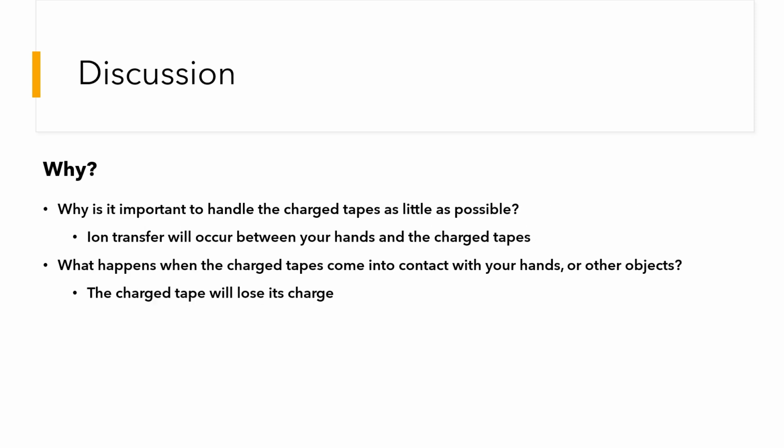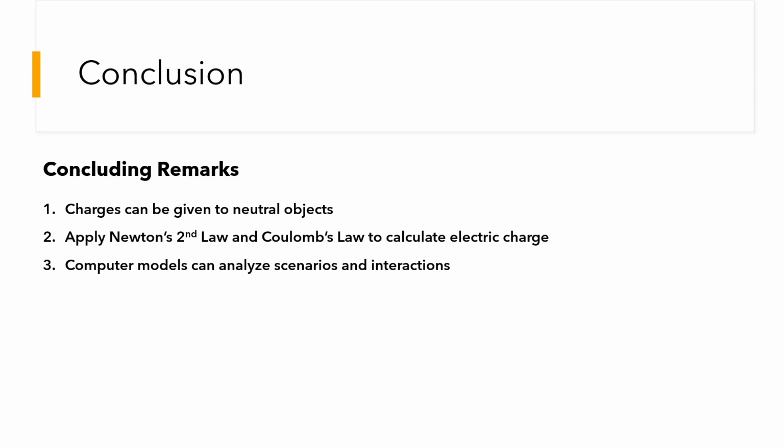It's important to handle charged tapes as little as possible because when charged tapes come into contact with hands or other objects, their given charge will be distributed between the two objects and the effects from their charge will no longer be observed. In conclusion, this lab demonstrated that charges can be given to neutral objects and also applied Newton's second law and Coulomb's law to calculate electric charge.